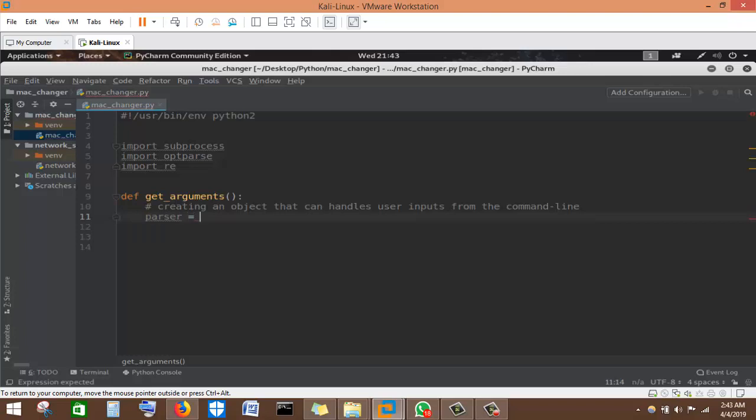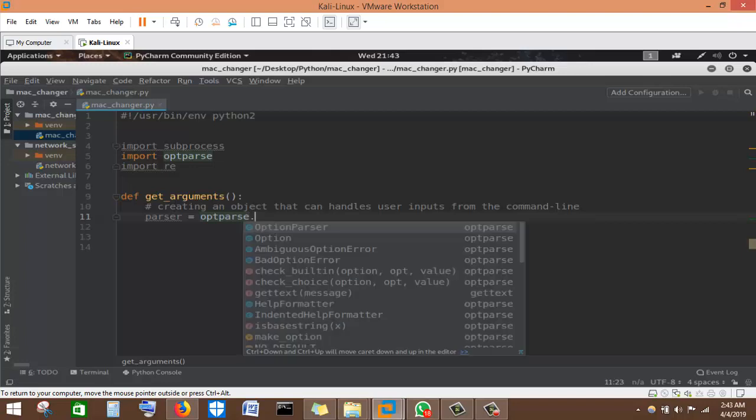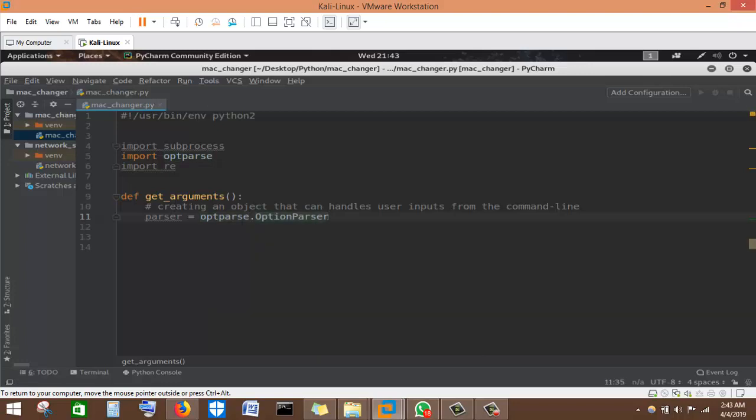parser equals to. So line number 11, I've done what we call object instantiation: parser equals to opt_pass.OptionParser. Now, OptionParser is a class.